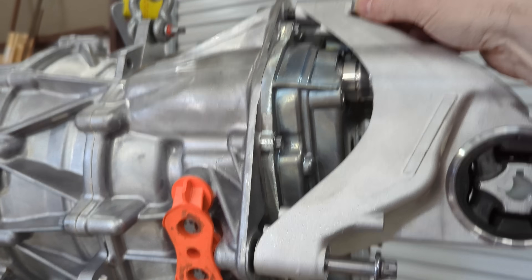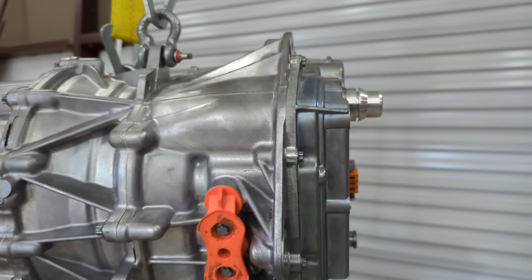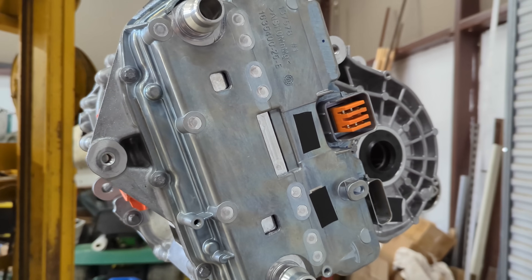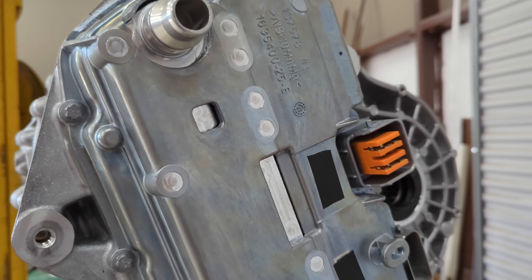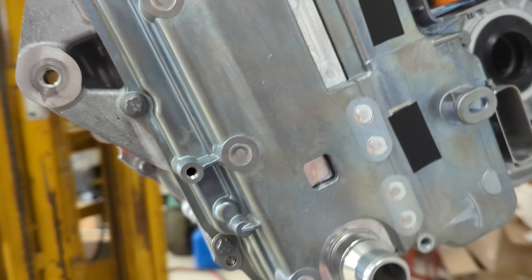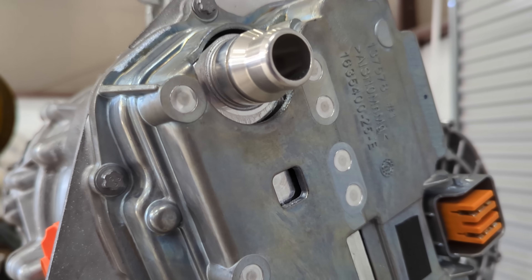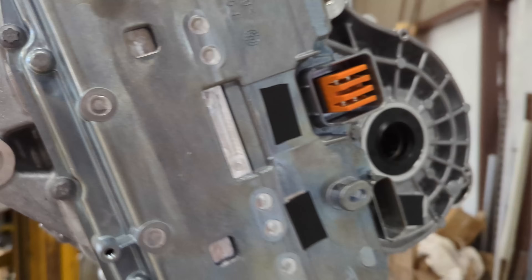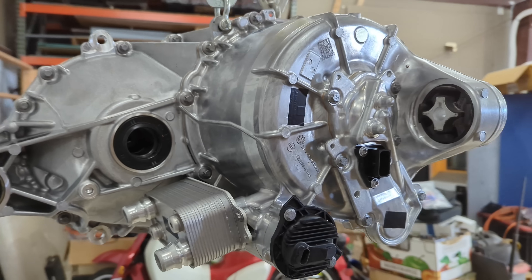Let's get this bracket off. You can see the inverter. So we've got a whole new inverter design here. It's much more compact, more rectangular and less irregularly shaped. It's got a cast-in-place high voltage connector and data connector. A new chiller assembly that's got a friction stir welded piece — it's pieced together and friction stir welded in there, it might be three pieces. Overall the layout is the same but it's just been optimized.